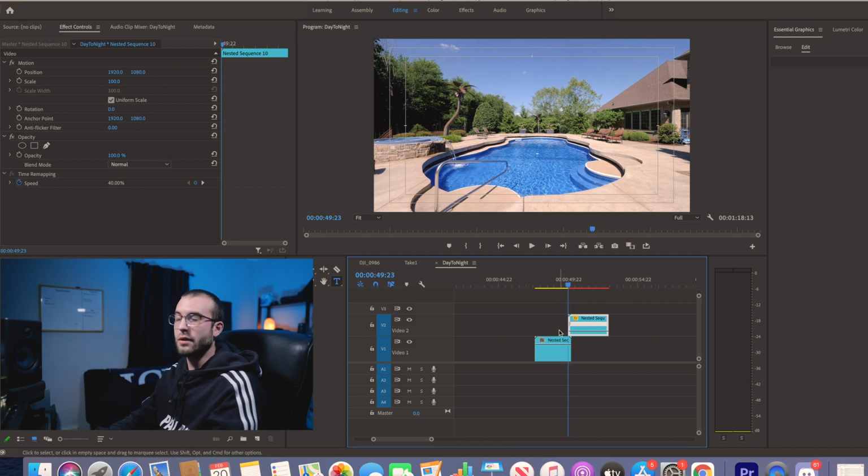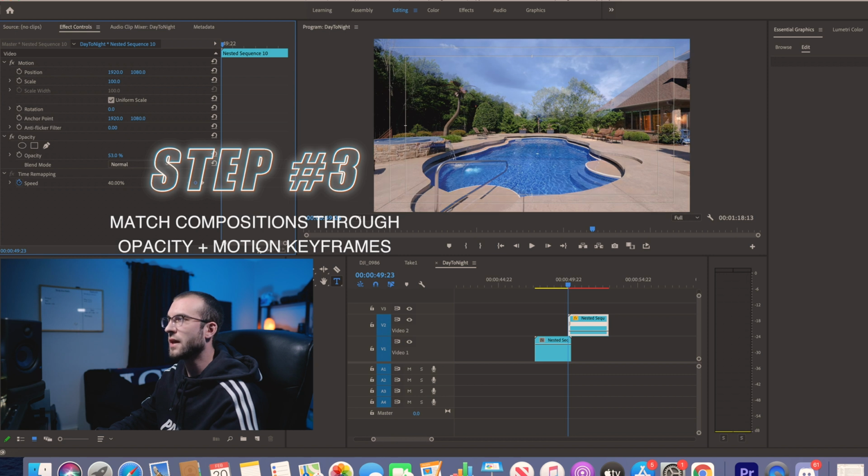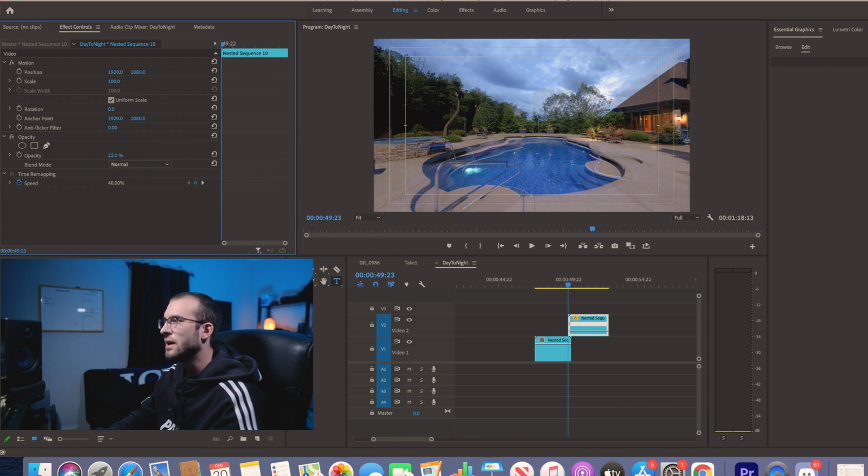Now let's get into this here. So what we're gonna do is go to the beginning of our top clip here and turn the opacity down to something like 20% so we can see through this clip here. And then we're gonna use our position keyframes to try and line this up on top of each other as best as possible and make sure that we're not bleeding our edges at all. So you might have to use the scale keyframe to zoom in. You can do this with your top and bottom clips until you get to the point where you feel they're lined up as best as possible.